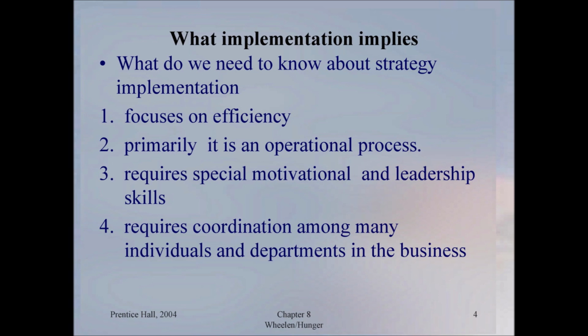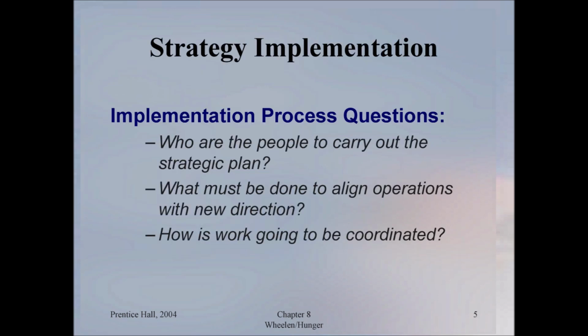Okay. Now, what are some of the questions that implementation seeks to answer? One, who are the people to carry out the strategic plan? Various activities are to be undertaken. Who are those who do it? And then what must be done to align operations with new directions? So we want to increase our growth rates. Okay, that is new. So what do we need to do?